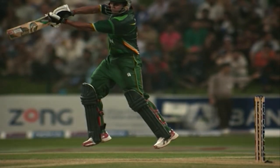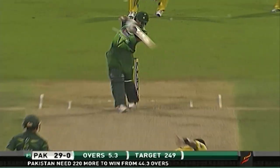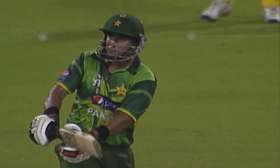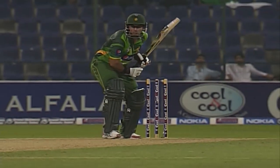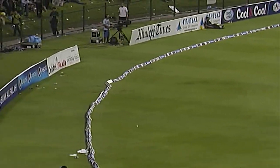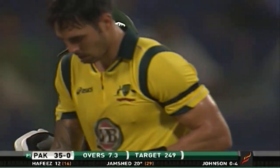Both feet off the ground again — it's a bit of a trademark for Jamshed. What a good shot that is. Back end of a length, Jamshed is right into it with a lovely swivel pull, well and truly in front of the wicket. This is over wide long on — that's well played, over the top and bouncing away down to the long-on boundary.